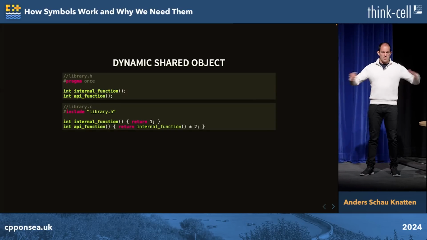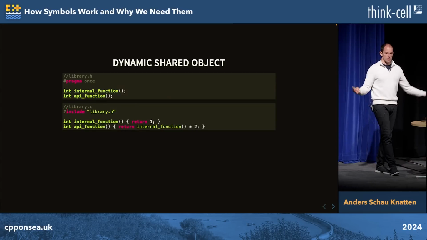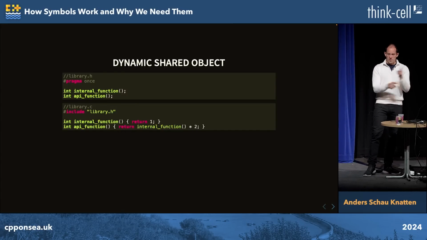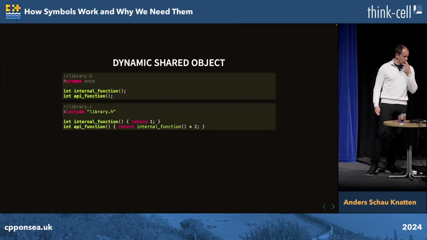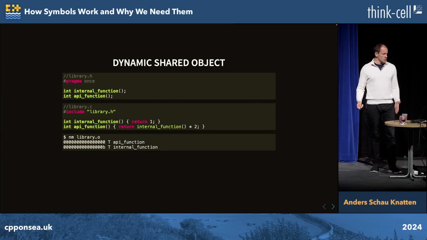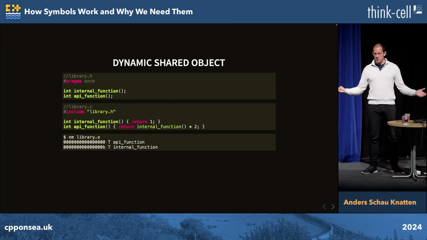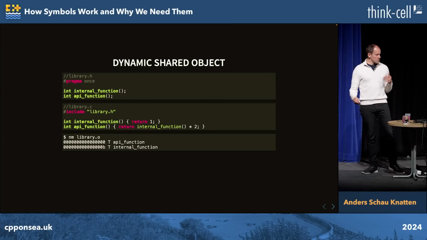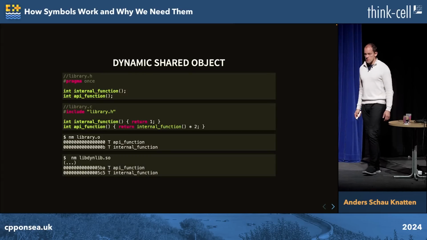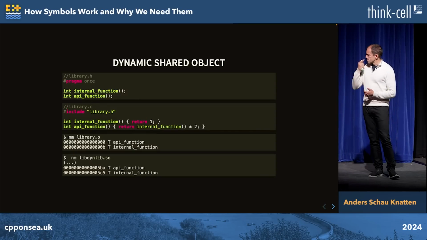In reality, these could be in different files, and they would still have to be able to call each other, right? Just like any static linking, all your functions in the different object files must be able to call each other. And then we can see, like we've seen many times now, I just list the symbols, and both API function and internal function have a capital T, so they have global binding, external linkage. But I want to limit this, right? And if I also run nm on the SO file, they both still have external linkage and global binding.